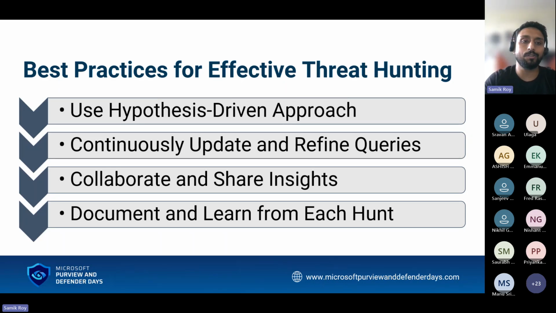Then we go to iteration two, where we make the threshold five failed and one successful. Then we see another 30%. So now we can do two things. Either we can do two different rules, or we can combine them in one rule, or we can find a middle ground, like a threshold of 7. Whatever we do, it's very important to document it and learn from each hunt, because if we don't document it, let's say 6 months later when you come back to the query, it's really impossible to understand why the threshold is 10, why the threshold is 5, things like that.